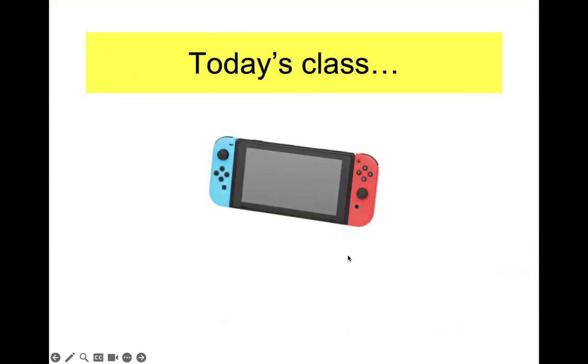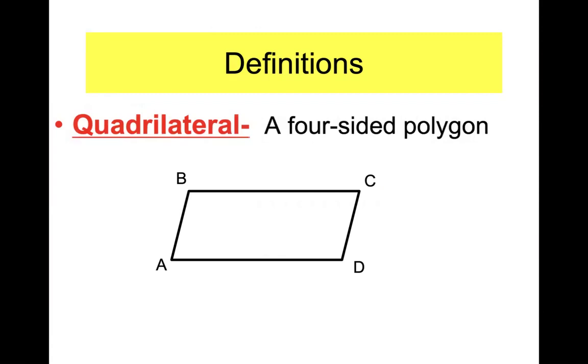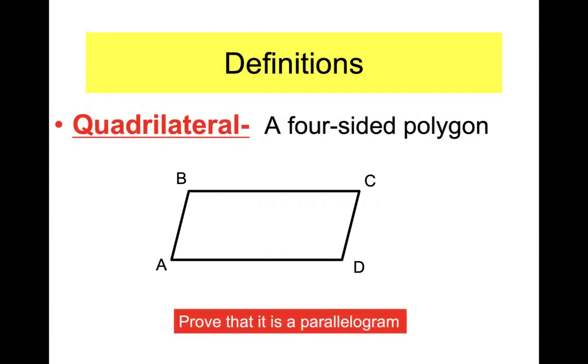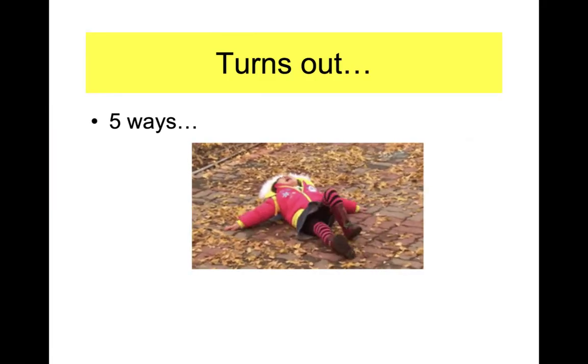All right, today we do a switch on this, and once again, I'm going to give you a quadrilateral. I'm going to give you some information, and your job is to prove that it is in fact a parallelogram. I will tell you something about either the sides or the angles or a combination, or maybe something about the bisectors, and you will be able to prove that it is a parallelogram. So it turns out there are five ways to do this. And I don't know why that five keeps popping up all the time, but it does. So don't panic. There's just five of them.